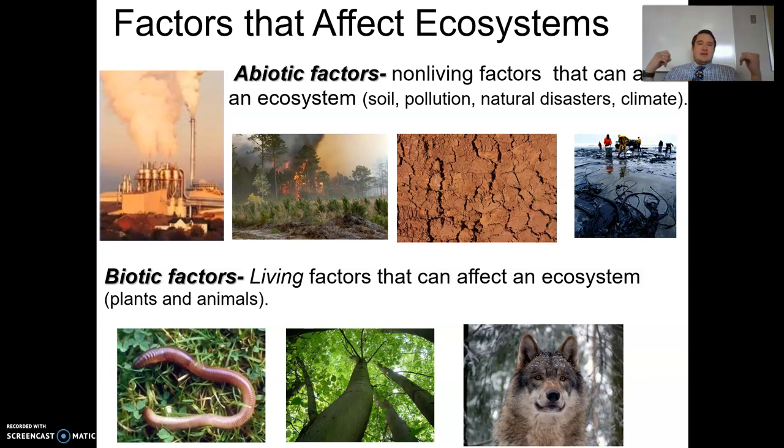Natural disasters. Natural disasters are a huge one, especially if you're looking outside right now. If you're watching this, I guess this will be tomorrow for you guys, well, tomorrow for me, it is the 26th of August. If you look outside your window right now, it's smoky, it's hazy outside. That is because Colorado has a few wildfires that are currently happening. California is going through a very similar issue with, once again, wildfires.